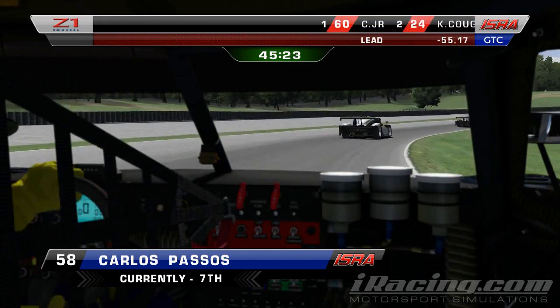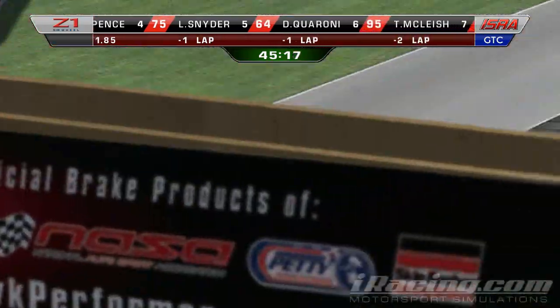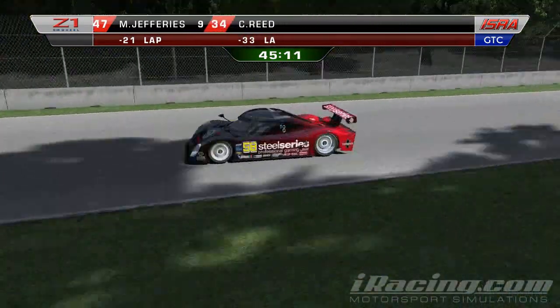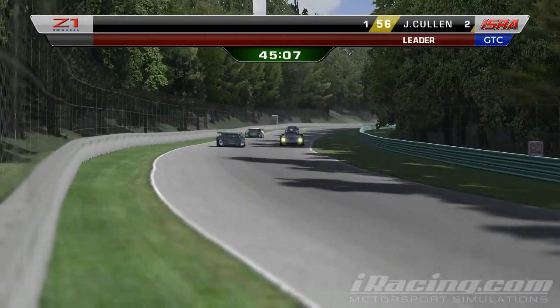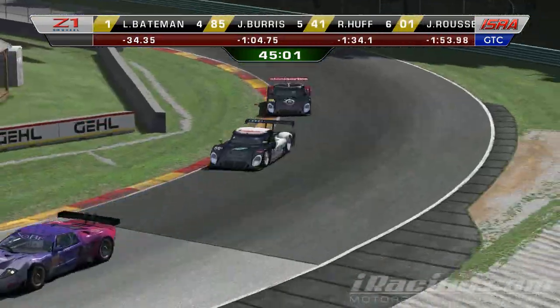You're unsighted by slower cars here too, and what I was mentioning before, I always had trouble with the front brakes here. That's what happens because sometimes you get on the brake just a little too hard. I don't know if it's aerodynamic, because that might play a part in it too, but once you snatch that front brake, it's so hard to get it unlocked. It might even just be like, you hit the brake just a little bit too hard, and that's what happens.